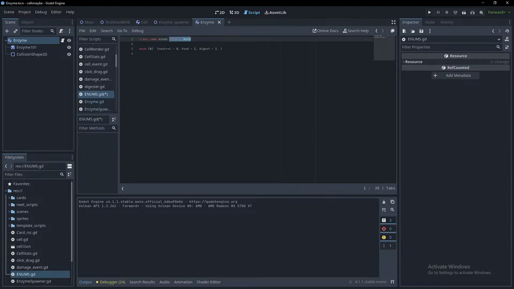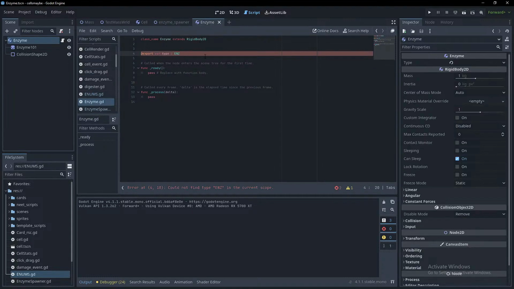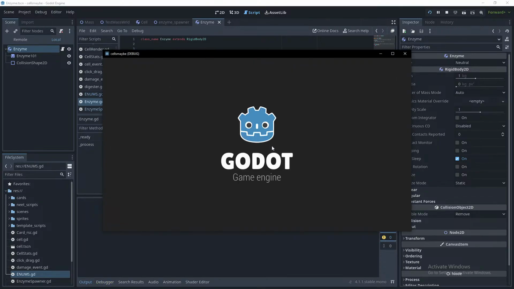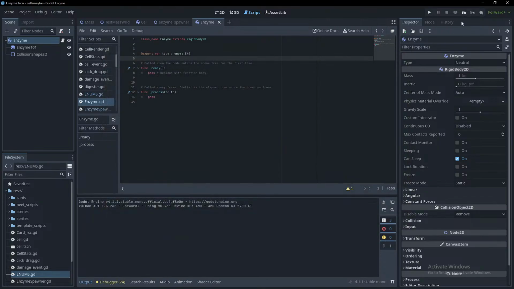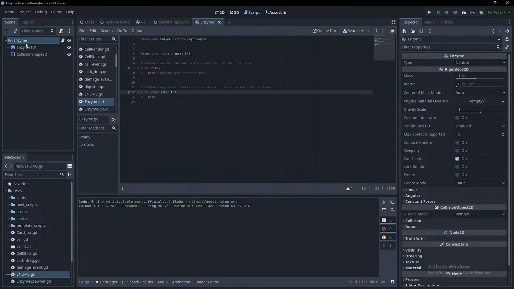I guess we can just leave it extending node, even though we can remove that. If we go to enzyme spawn, no, if we go to enzyme. There we go, that works. So we now have that as a global thing. We don't have to worry about referencing it or anything like that. It should just autoload.